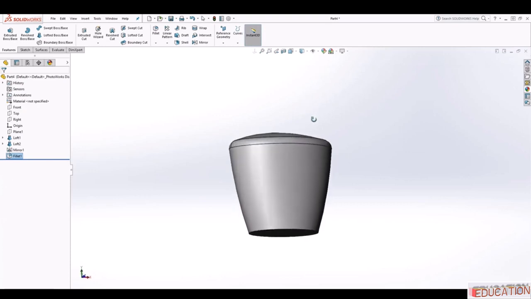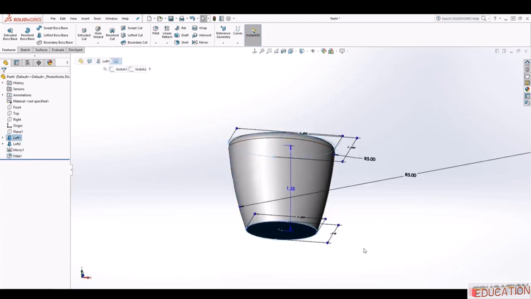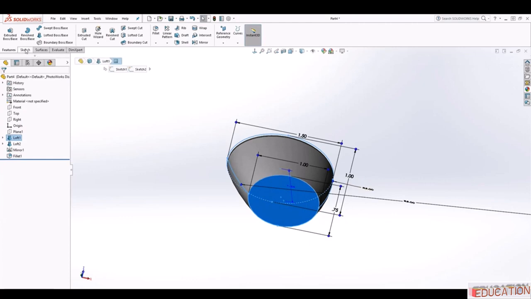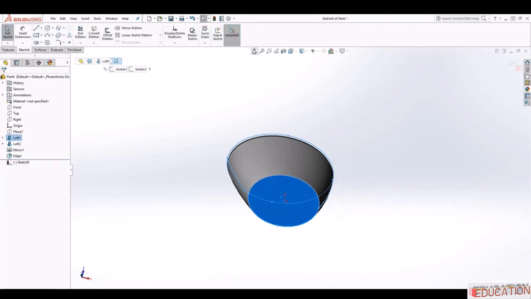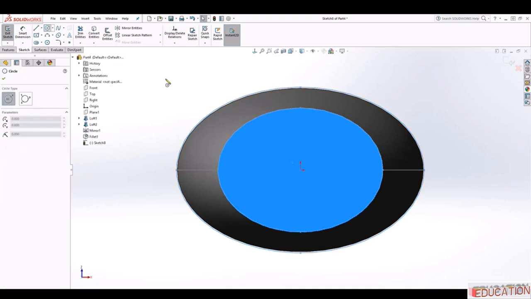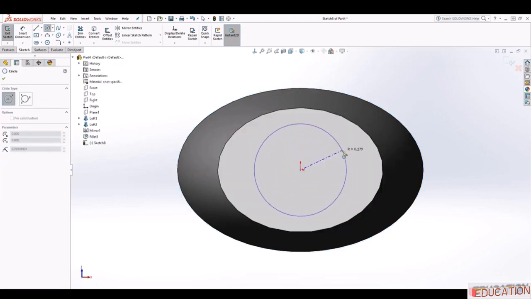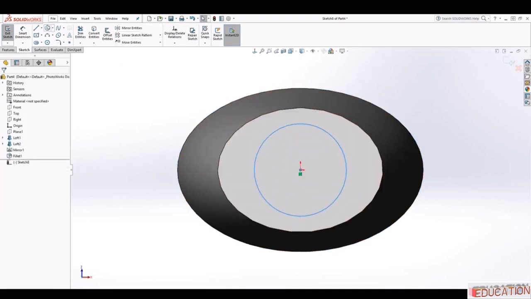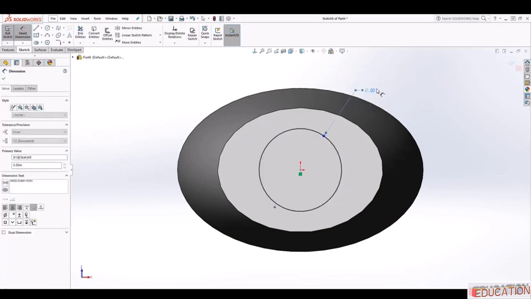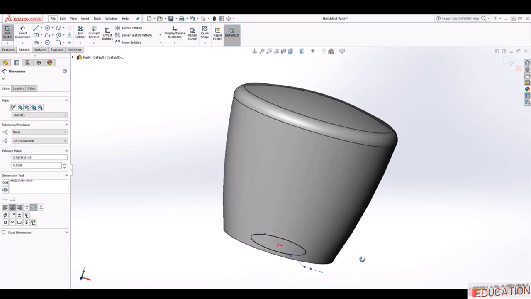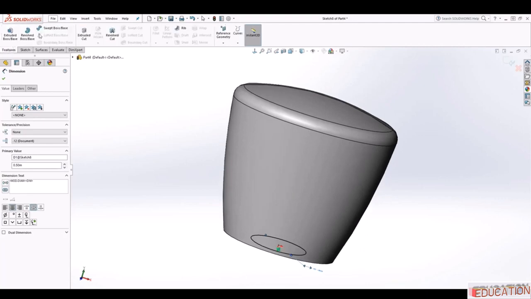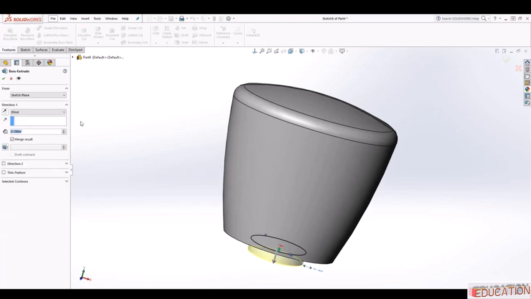And on this bottom face, let's draw another sketch, and normal tool, let's draw a circle, and the circle is going to be 0.5, and let's just extrude it up. Feature extrude in the other direction, and the extrude is going to be 1.75.